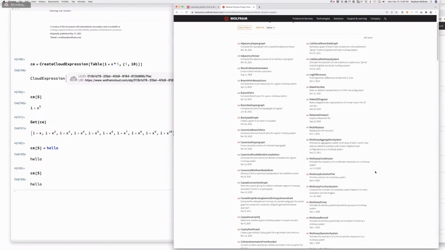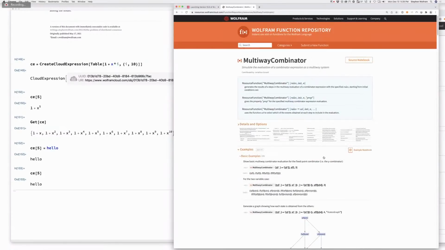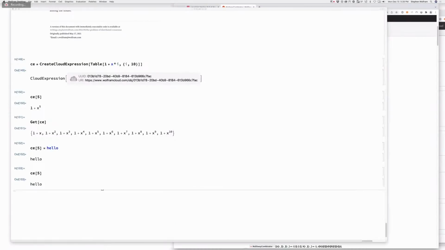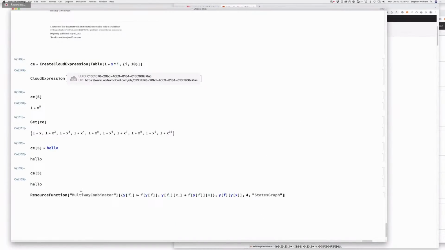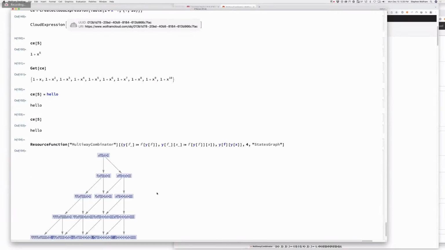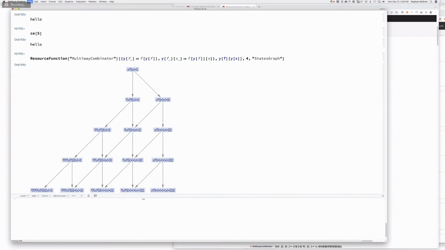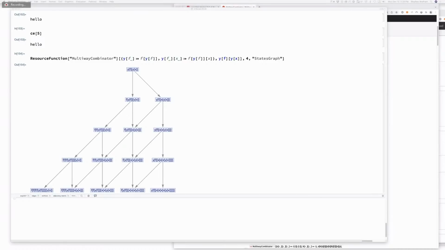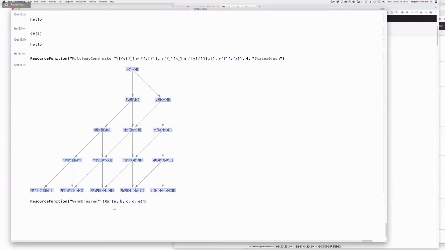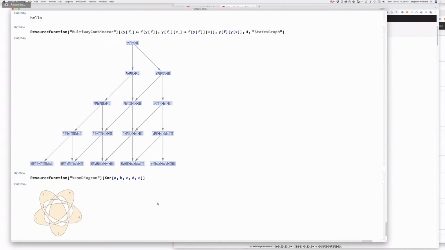What's convenient here is, let's say I go to something here, I know what some of these do. Let's say I go to multi-way combinator, I can just click this, copy it, and I get something which is referring to that resource function. Now I can compute with it, and that's how it works. In documents that I write now, when they need additional code, we're really trying to package that code into the function repository so that it's readily accessible to people. So in general, you can say, here's a resource function Venn diagram of this XOR thing. It's just using that code from the function repository.